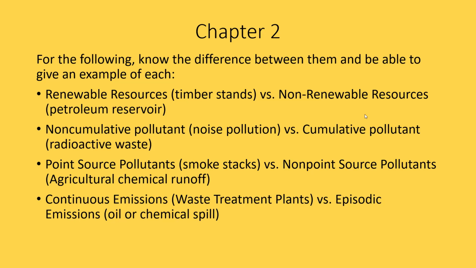And with that in mind, something like human waste is a non-cumulative pollutant so long as that amount of human waste is below the Earth's assimilative capacity, because there are things like microbes in that river or water that will dissolve and break down that human waste. But if the amount of that human waste is greater than the Earth's assimilative capacity, then it becomes a cumulative pollutant, and it will continue to exist even after the source of that pollution is turned off, and continue to build up in the environment if it overwhelms that Earth's assimilative capacity.